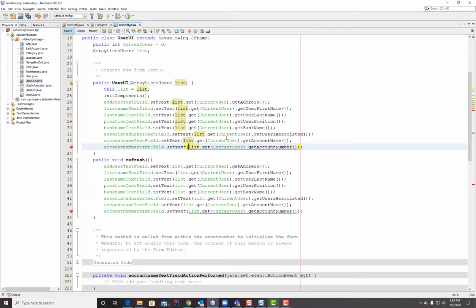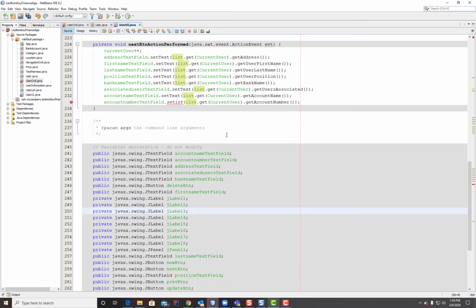One of a few ways is just to put a null string here and then concatenate that with the account number. So that's an easy fix for this. Let's go ahead and fix that in a couple places. And one more, I'm going to change this back to set text again. And then in here, I'll do the double quotes, double quotes.